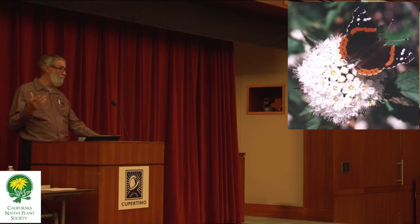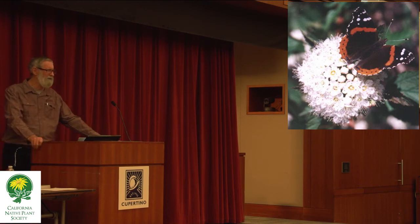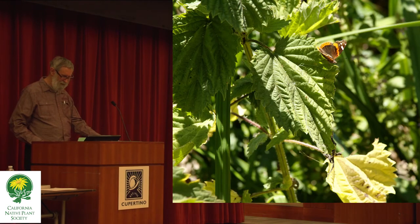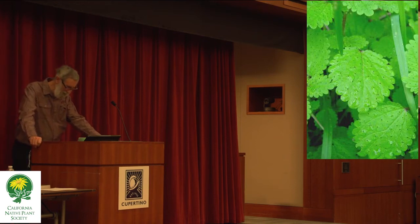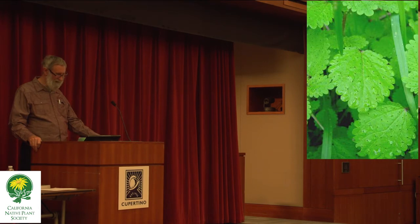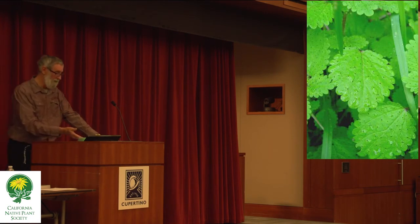Ninebark is really very easy to grow, but it's not terribly popular. A big problem with a lot of these plants is that people don't even know they exist — even naturalists don't know many of the plants that are native butterfly hosts. Here's a picture of the red admiral on a stinging nettle plant. This is another nettle — an annual in the same family called black hairy nettle. I haven't dared to handle it, so I don't know how nasty it is. It's actually kind of pretty, and it used to be one of the most common plants in California.